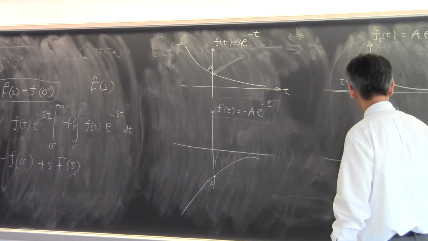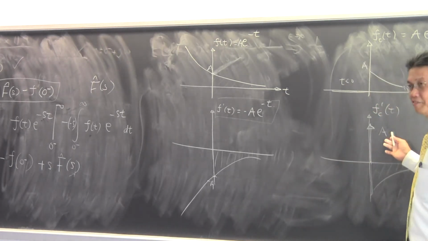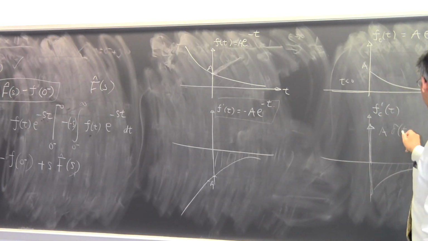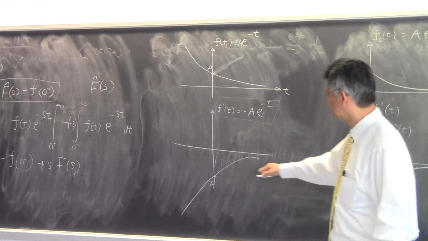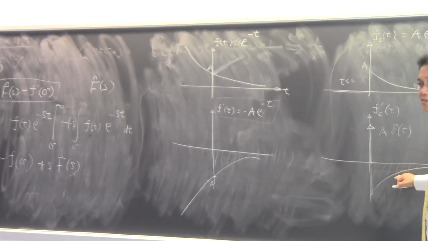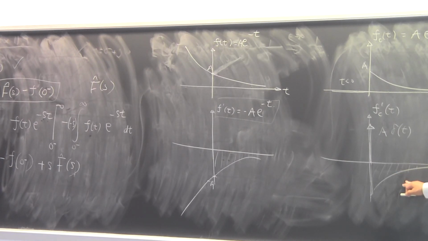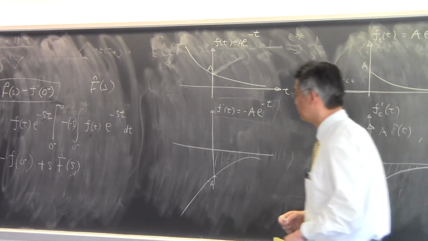Actually, it starts from here. It has a delta function of magnitude A, something like this over here. Okay, you have to add that part in. So now if you find the Laplace transform of this and the Laplace transform of this, they are different. This will give you an additional term. So this A is actually the value of this thing at 0, at 0 minus or 0.